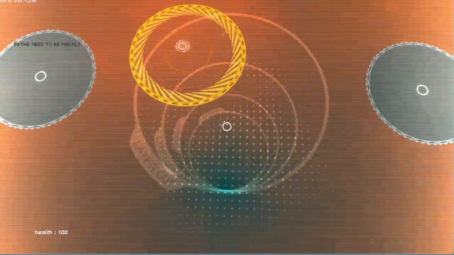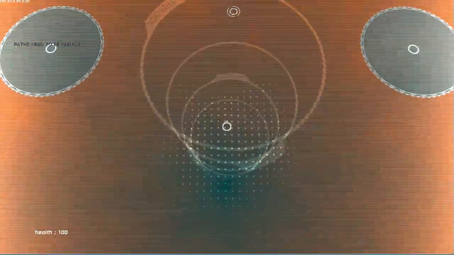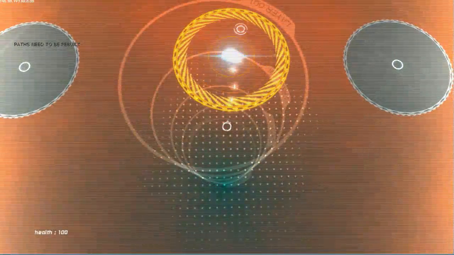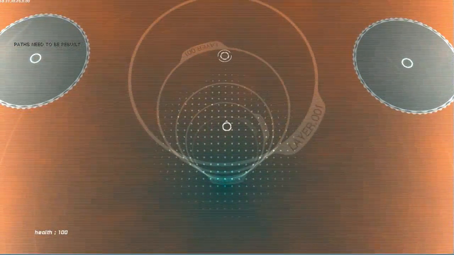Another cool one that I have is called attract. Now attract has a bigger radius, and all it does is it sucks in projectiles until it's gone, and then they just all fling out in the distance. If they get too close to the center or the singularity radius, they get destroyed.